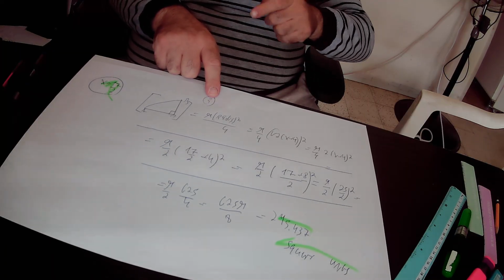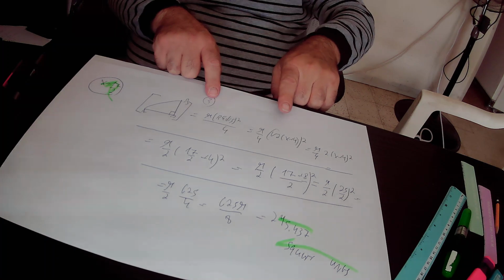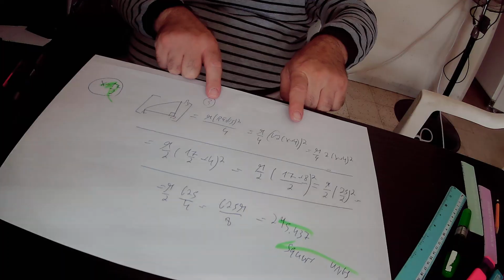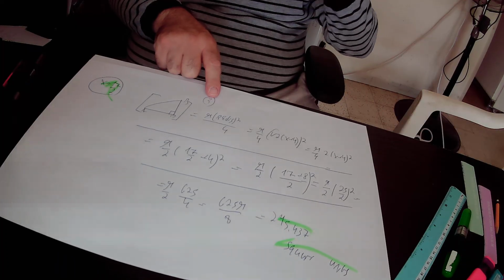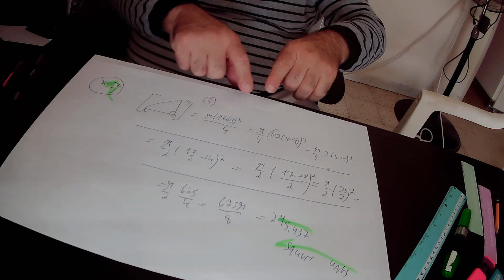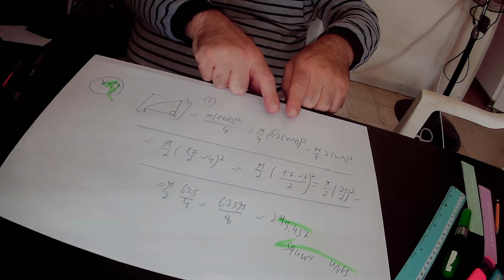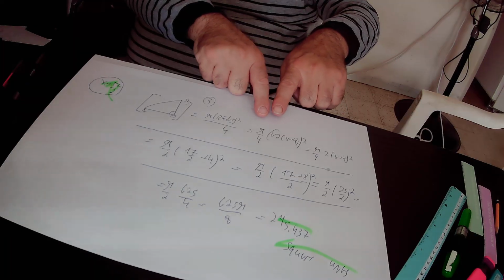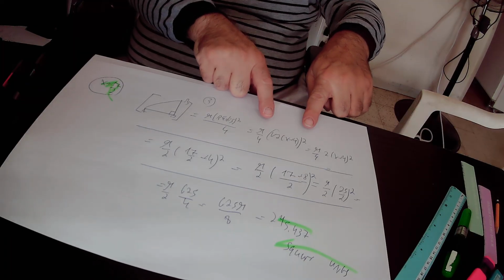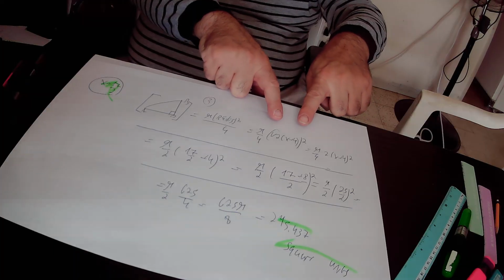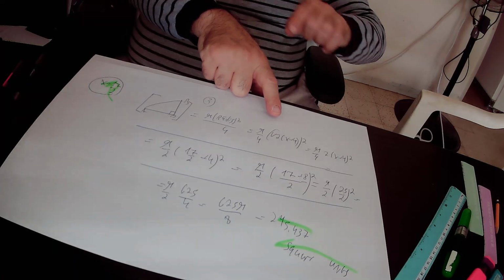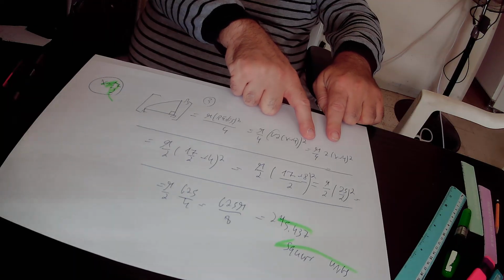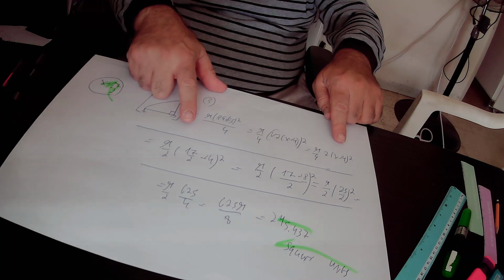We found earlier that the radius of the quarter circle equals square root of 2 times x plus 4, and therefore the radius squared equals the square root of 2 times x plus 4, squared. So in total, the area of this quarter circle AOB equals pi over 4 times square root of 2 times x plus 4, squared. We open the brackets of this expression, and we find that it equals pi over 4, and square root of 2 times 2 is 2, times x plus 4 squared. 2 over 4 is 1/2. So in total, this expression equals pi over 2 times x plus 4 squared.